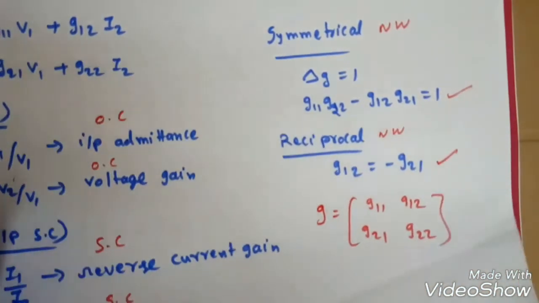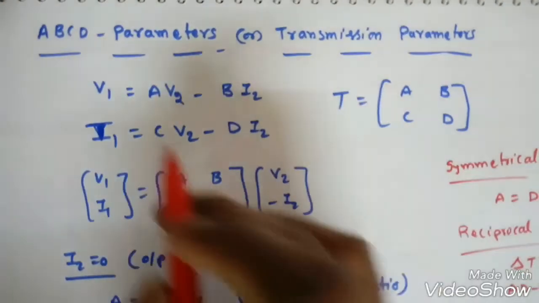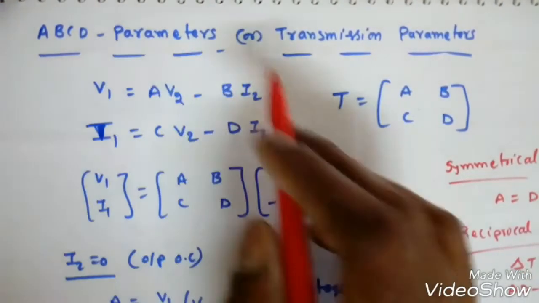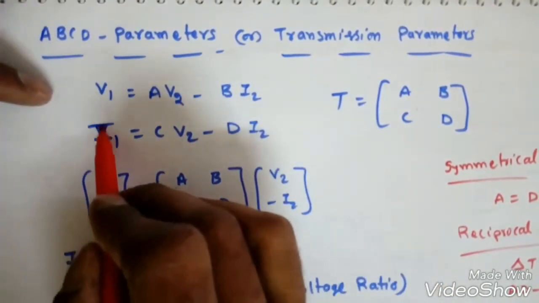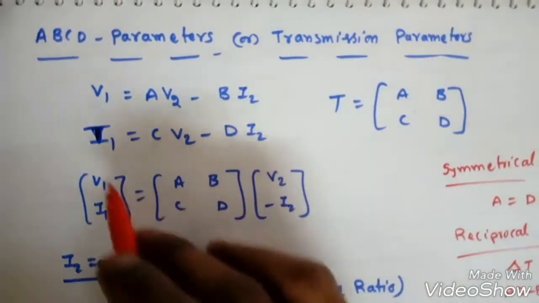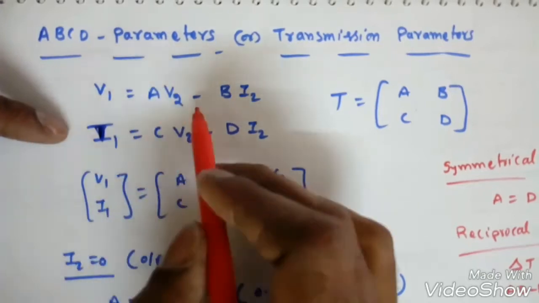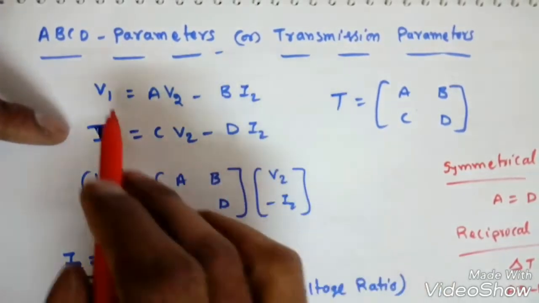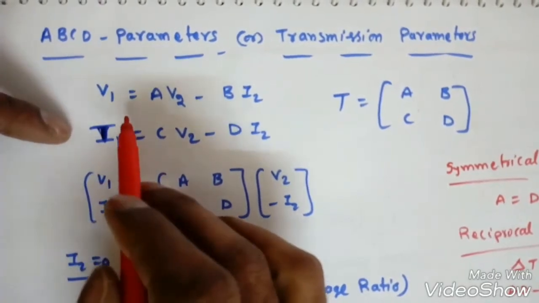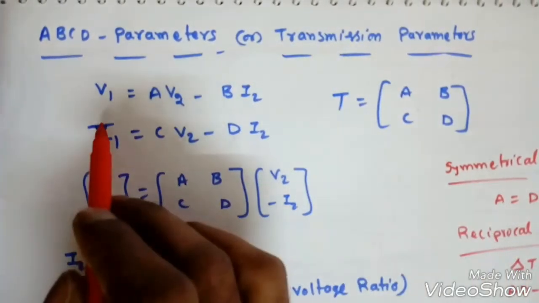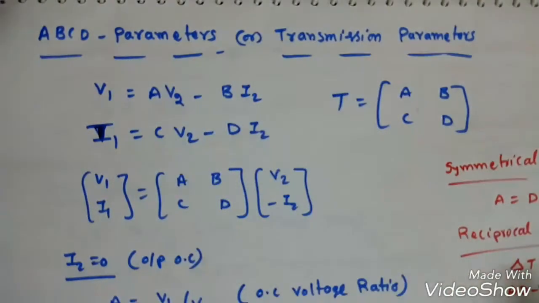Next we will see the transmission parameters or ABCD parameters. These are helpful when we work with transmission lines. Whenever we transmit from the input side to the output side, what are the conditions, etc. For that, the independent parameters are V2 and I2, the output parameters, and the input parameters are V1 and I1, right? So why does transmission mean this? If I give from the input side, how much is effectively transferred to the output.